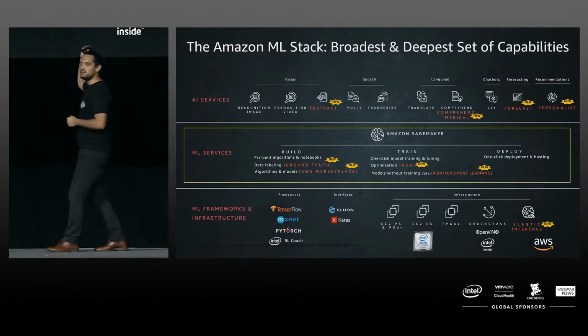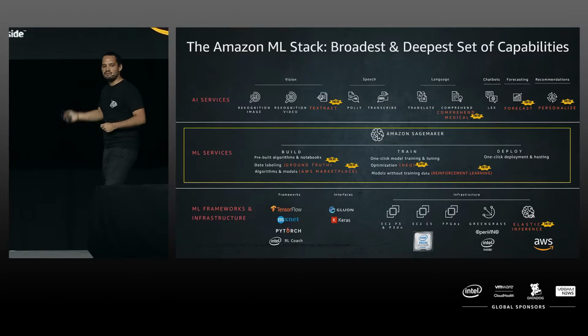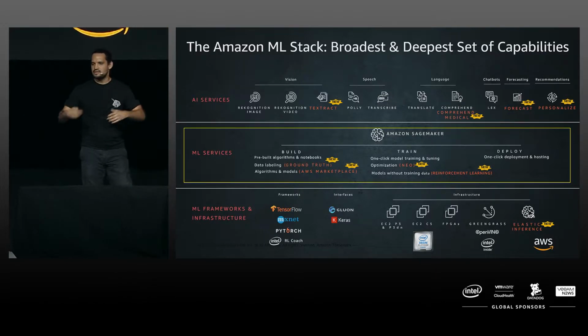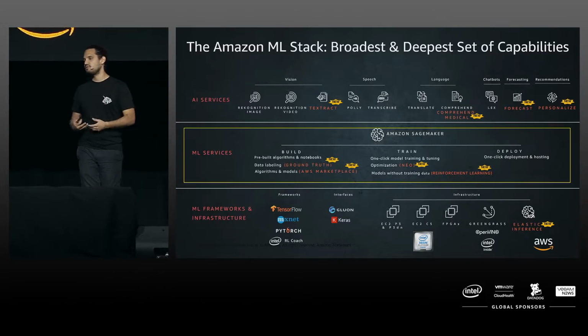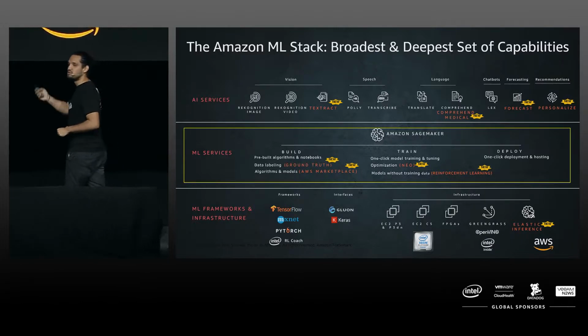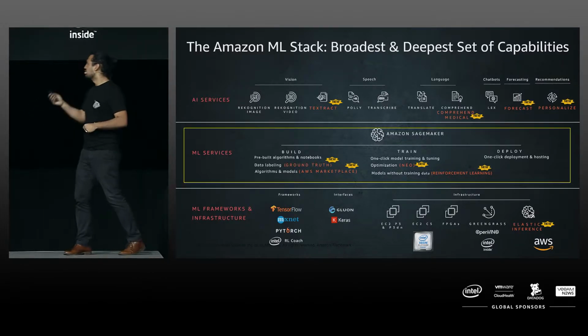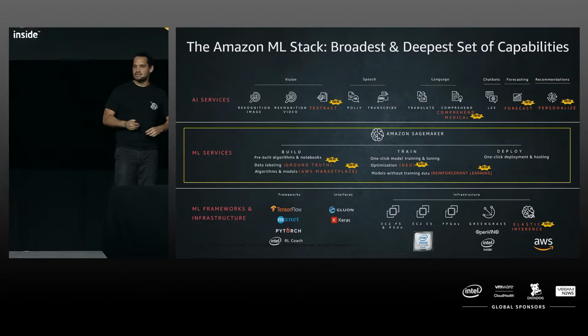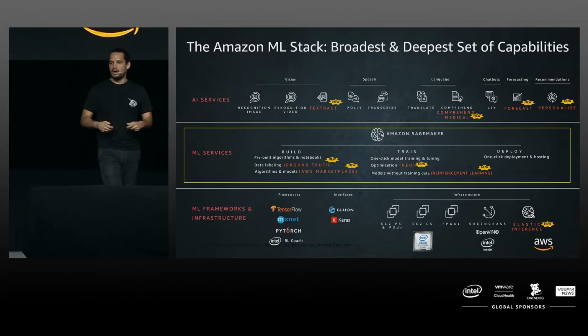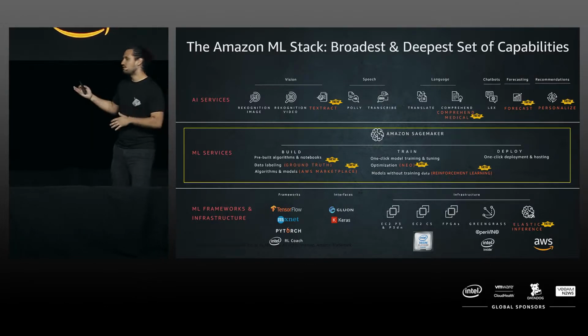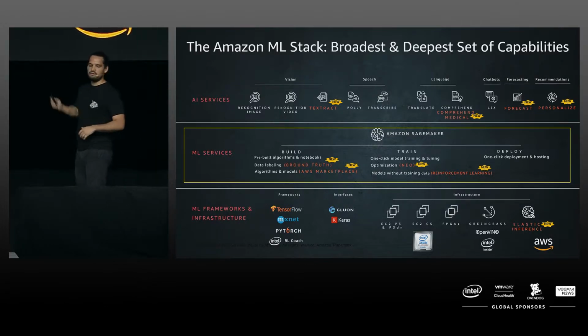Okay, there are some really nice innovations coming out of re:Invent, including elastic inference. These are very specific to inference and to infrastructure. And for example, our EC2 C5 instances, which are compute optimized instances that use Intel Xeon processors for doing a lot of the hard work. Okay, so a lot of innovations also coming out around the infrastructure side.